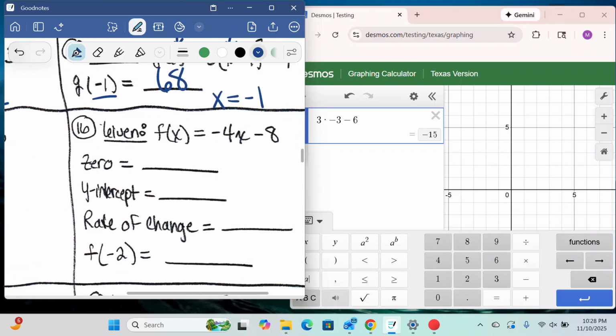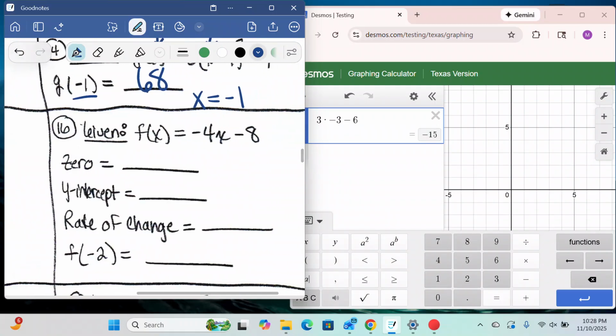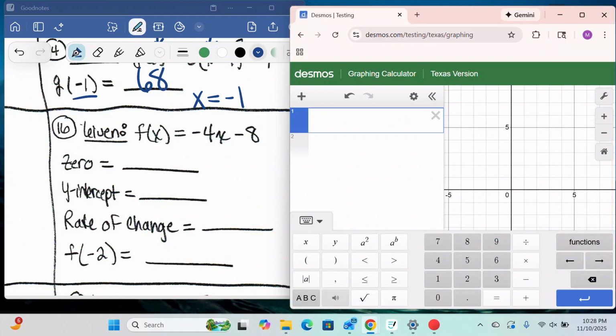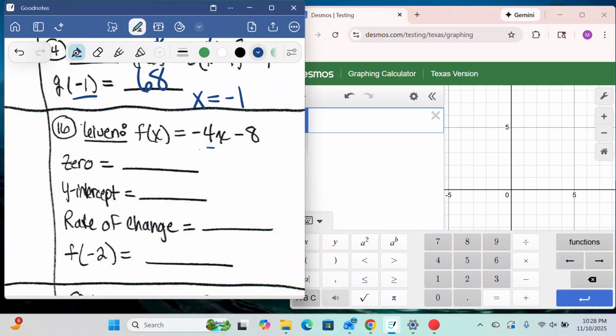We're going to go ahead and look at 16. If you want to try it by yourselves, all 4 answers, pause it, and then try to get the answer. If you don't know how to do it, then of course we'll see if we got it correct. So once again, it is given to us that f of x is equal to -4x minus 8. We already know our rate of change. Our rate of change is -4, so that's an easy one. Why? Because it's already in y equals mx plus b. So remember, if it's in this format, the m is the slope.